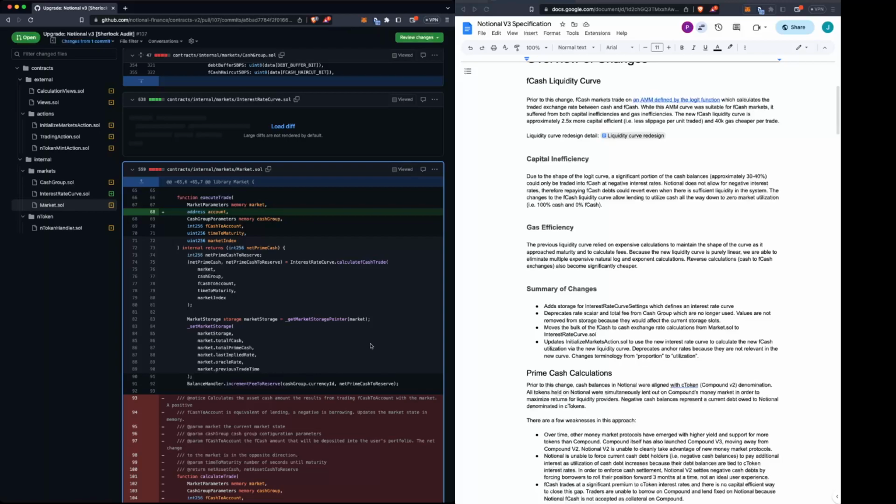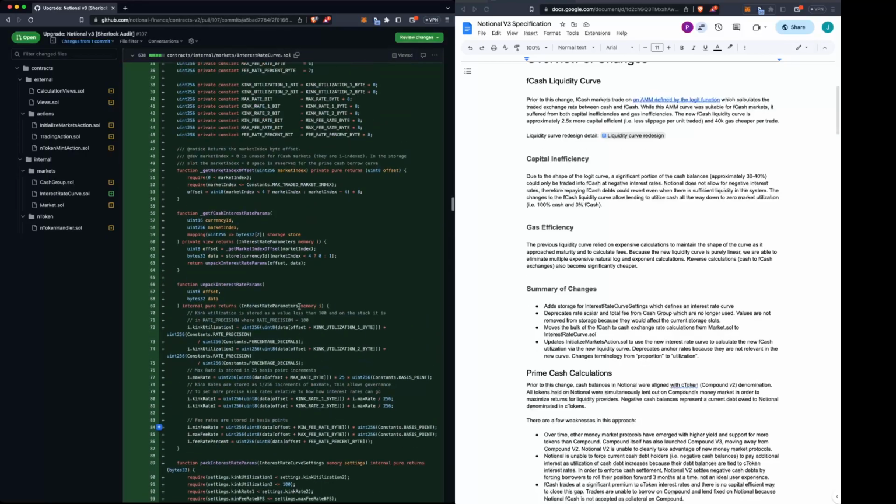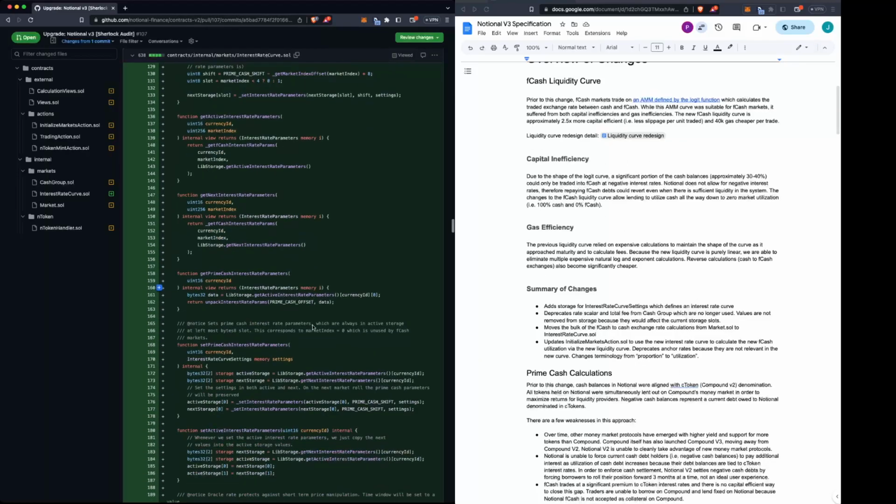So that's really not a functional change to the liquidity curve. From the perspective of the rest of Notional, as it interacts with the new AMM, the AMM is simply going to quote different prices than the previous curve. So this change should largely be isolated to what we see in this commit: the interest rate curve file here. This is the new interest rate curve. It is defined in this file to match the spec in the doc.